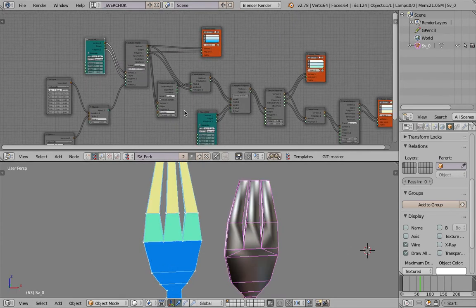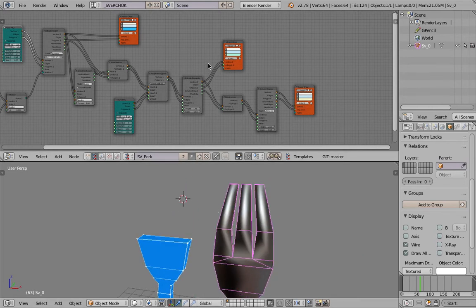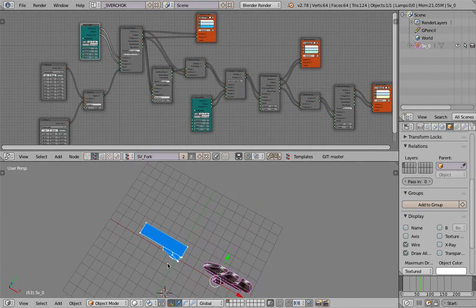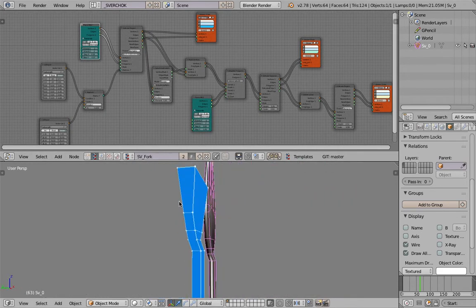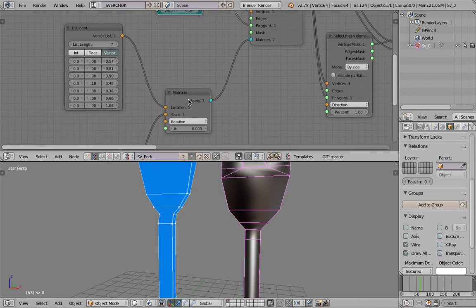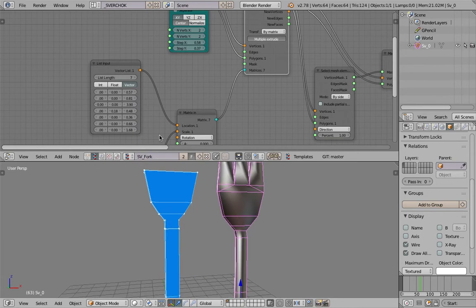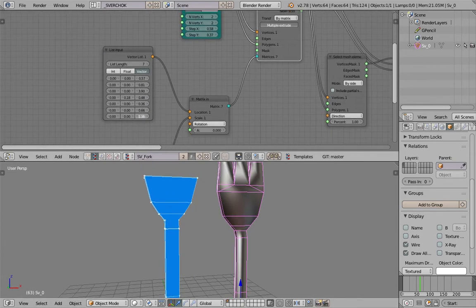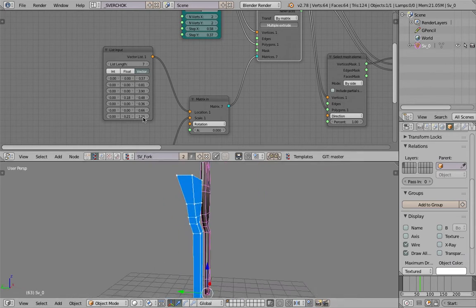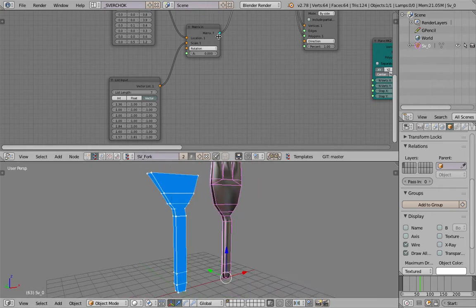Let's have a look. So we actually have three different parts here: the blue, green, and yellow. I'll hide them first. So we start with this guy. This guy is based on the previous setup, so it's the spoon. We have seven extrusions. We use this extrude region, and then we can always scale. We can always change all the settings here if you want to, like put it to the back or something, and maybe scale it, make it thicker, whatever.